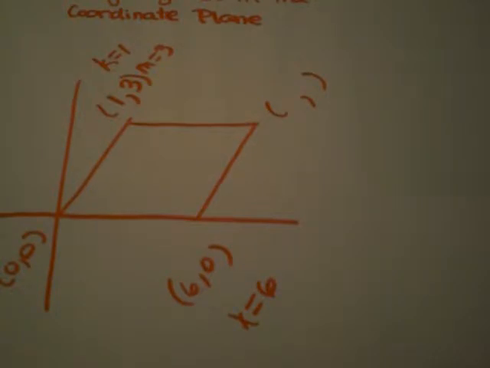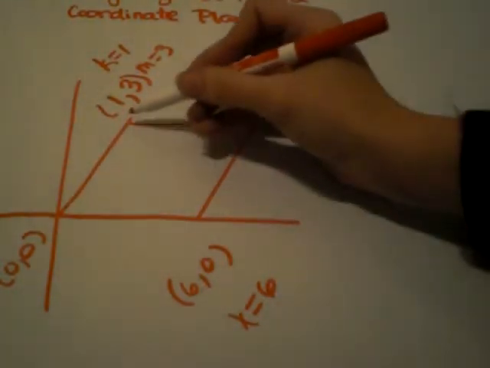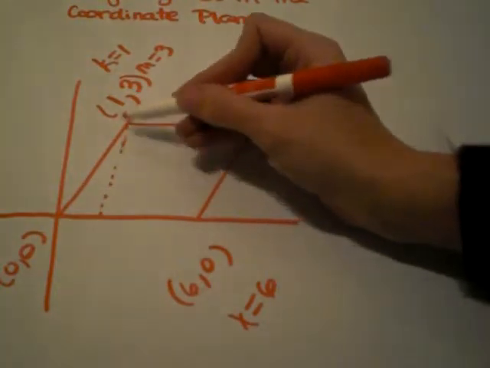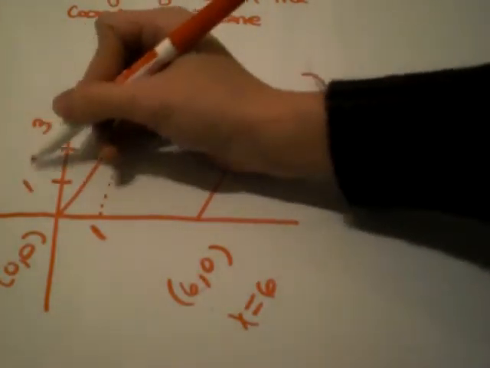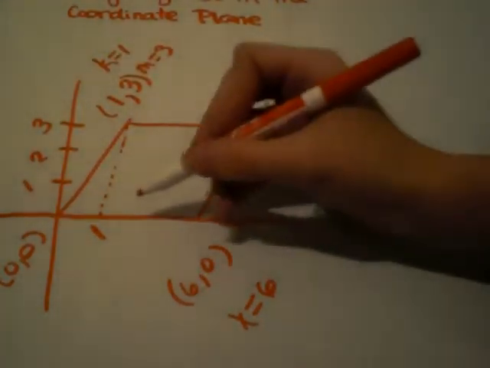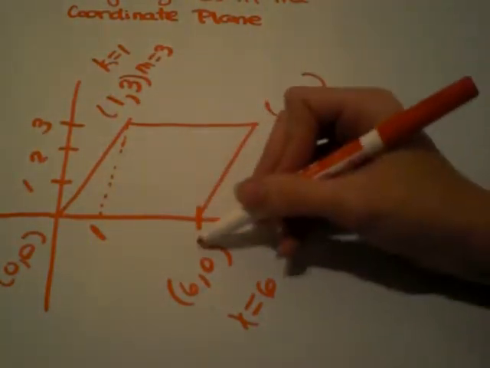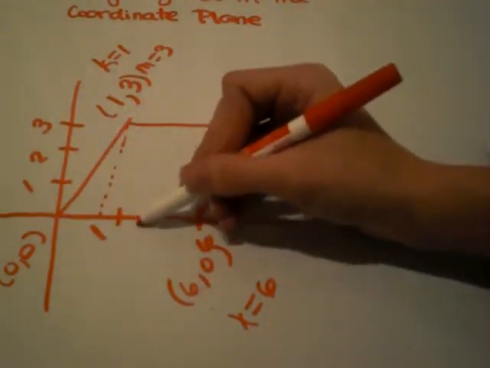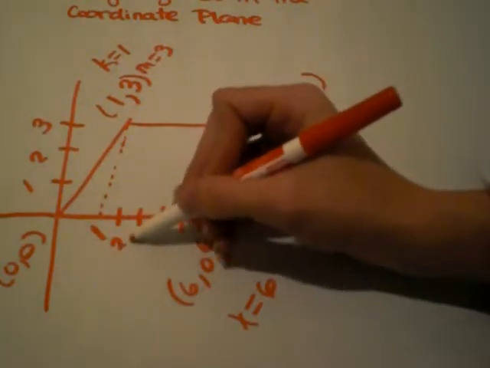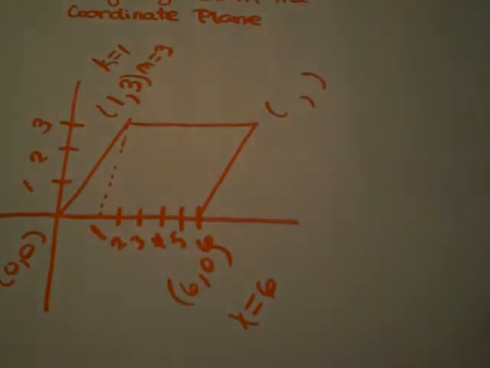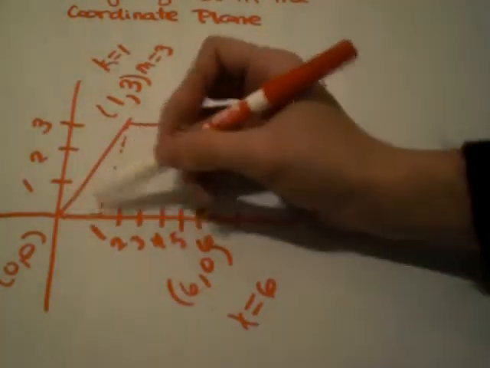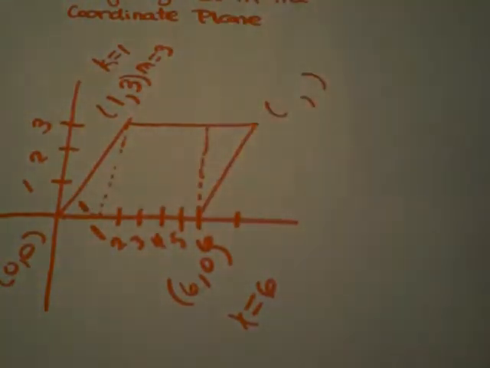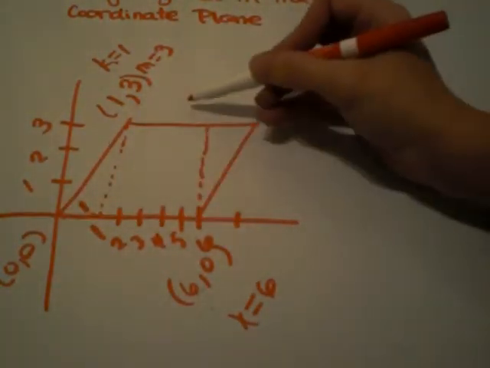So, if this is 1, 3, this would be 1 on your x-axis. The height would be 3. And then somewhere in here, there would be a 1 and a 2. Okay, and if we went all the way over here, this started at 1, and we're going to end up at 6. So in here we have 2, 3, 4, and 5. And if we continue on in this direction, again, we have that symmetry. So from here to here, that triangle went 1 space. And then the whole side was 6 spaces.